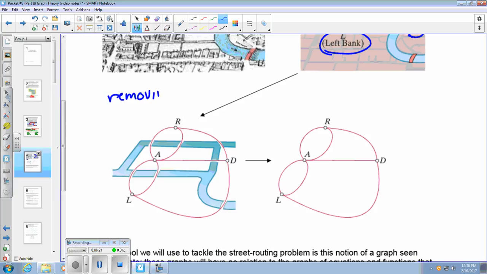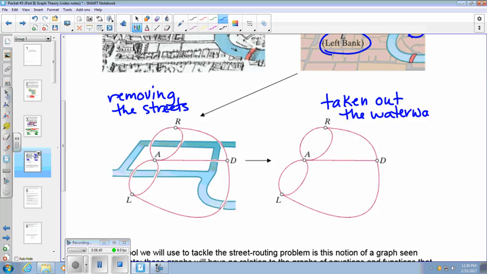So this one on the lower left has all the streets taken out. And it didn't matter what streets you used to get from one bridge to the next. So we've removed those. And then in this last one, they've taken out the waterways. But notice what they did hold on to in these last 2 were those banks, those land masses. We've got the right bank and the left bank and those 2 islands. And then over here, again, the waterways are removed. We still have those 4 land masses.